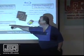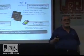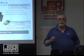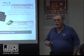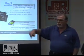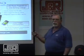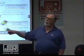We now use either DDR2 or DDR3 memory. Okay, DDR3, the big advantage of it right now is it uses less energy. Low power consumption, power management features. What we do is we turn off portions of the processor when they're not active. In the olden days, it would sit there and go around and say, is there a printer? Is there a printer? Is there a printer? And keep on looking for the printer forever. Okay, now the newer technology says, is there a printer? Is there a printer? Oh, there's no printer here. It turns off that portion of the processor.